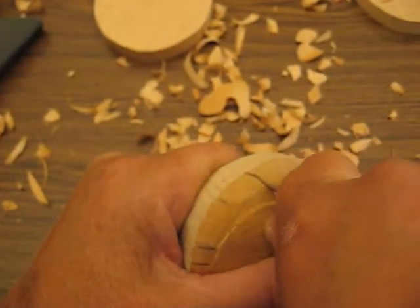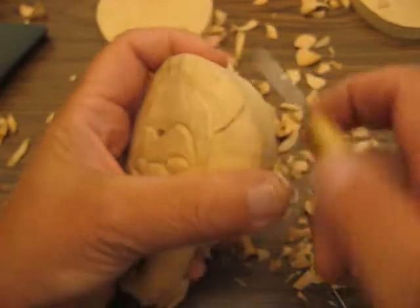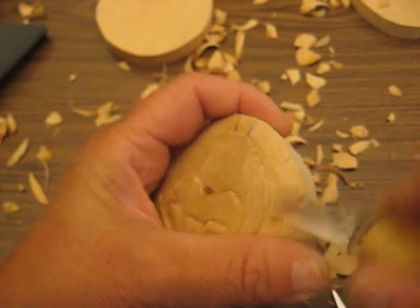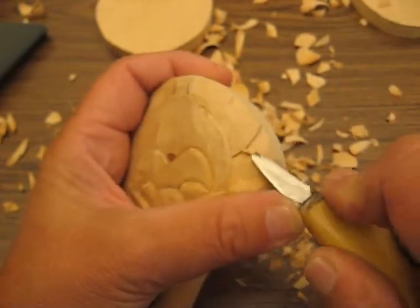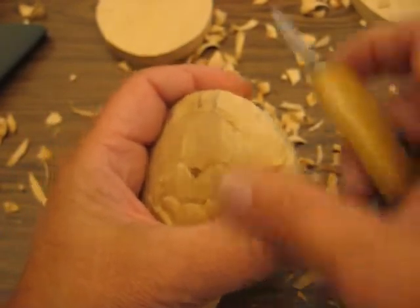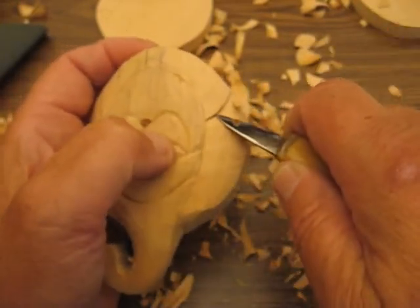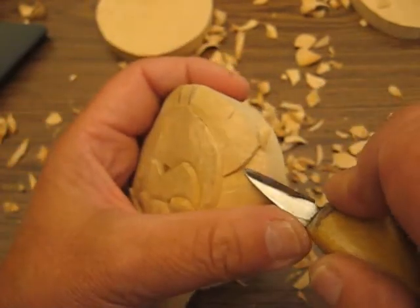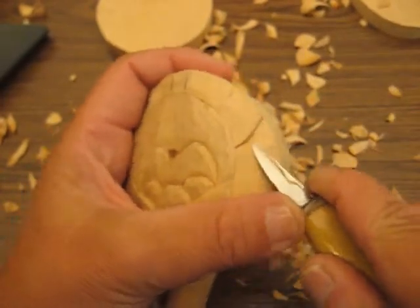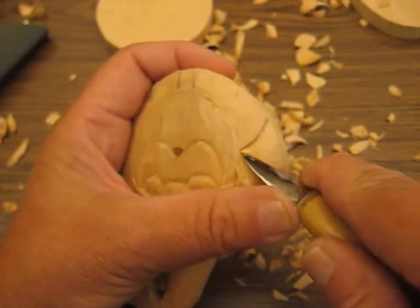Your greatest risk of slipping is when you get near your edges — somebody said that on a bulletin board and it's very true. When you get to your edges is when you do most of your slipping. See how I'm doing this with the knife — it controls it perfectly, keeps it from slipping all over the place. A lot of it is controlling your knife, and that will avoid a lot of cuts. Not being tired when you carve, and don't drink when you carve — that also helps.